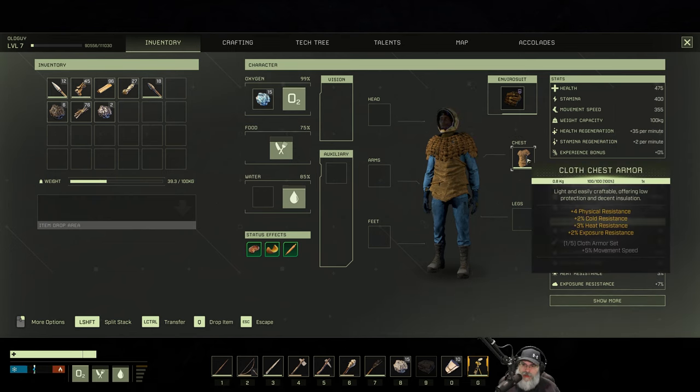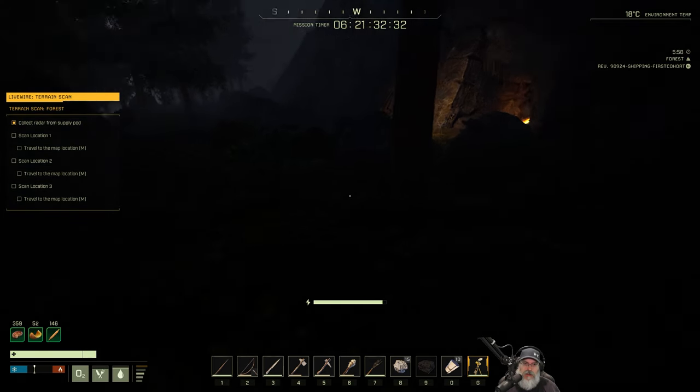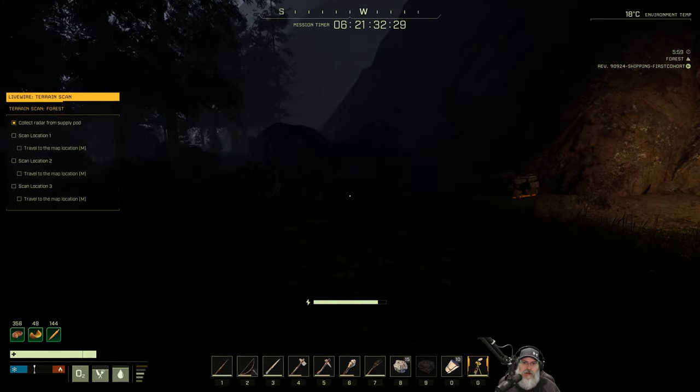Offering low protection and decent insulation. So it gives us some cold and heat resistance. Oh, plus 4 physical resistance. Okay, so it gives us plus 4 armor, basically. All right, that's cool. That is cool.